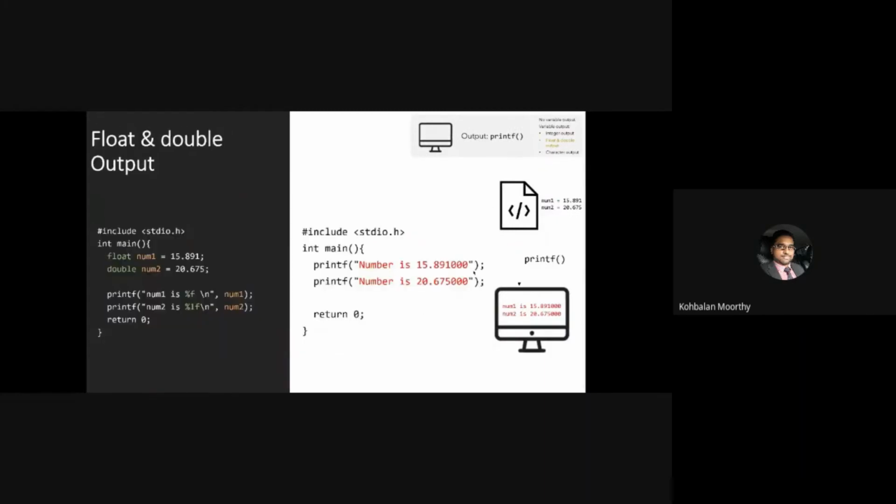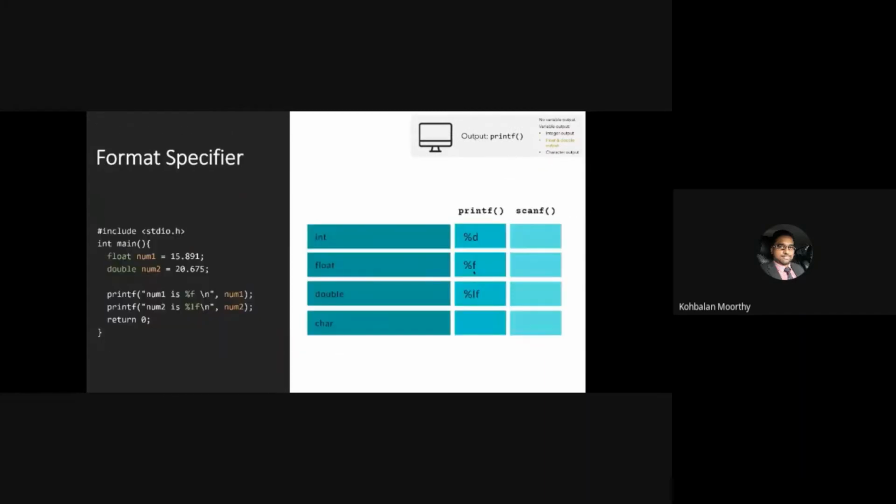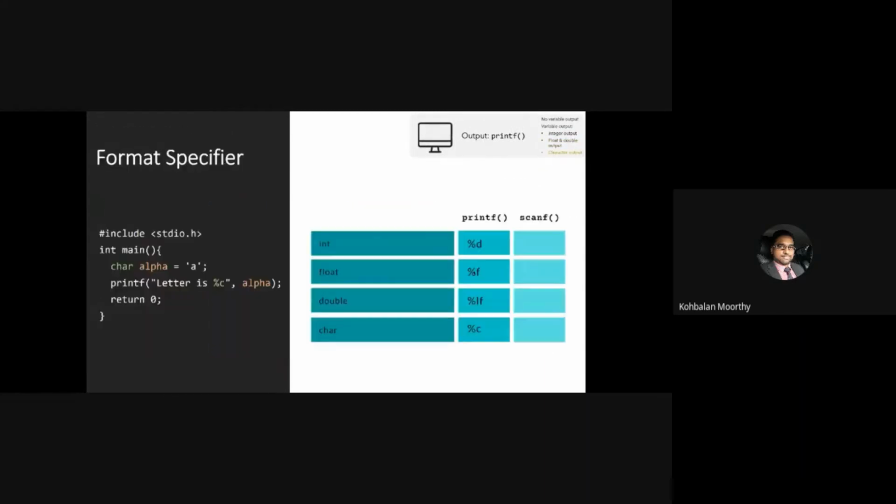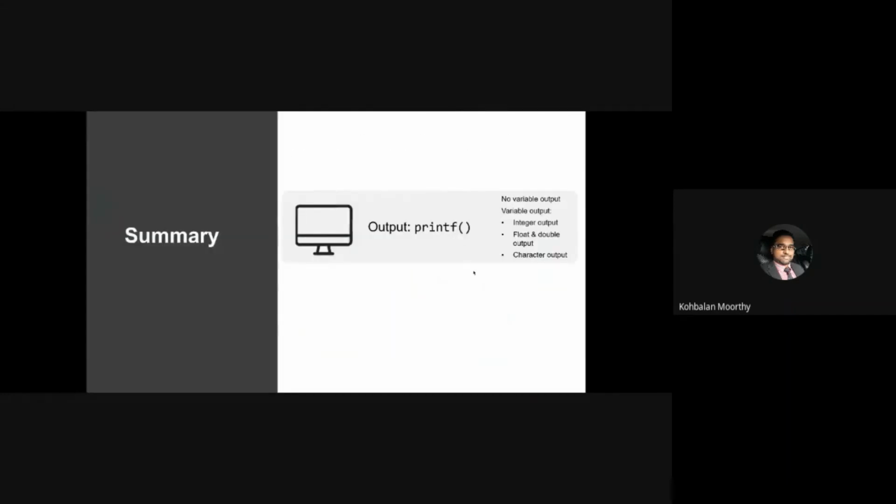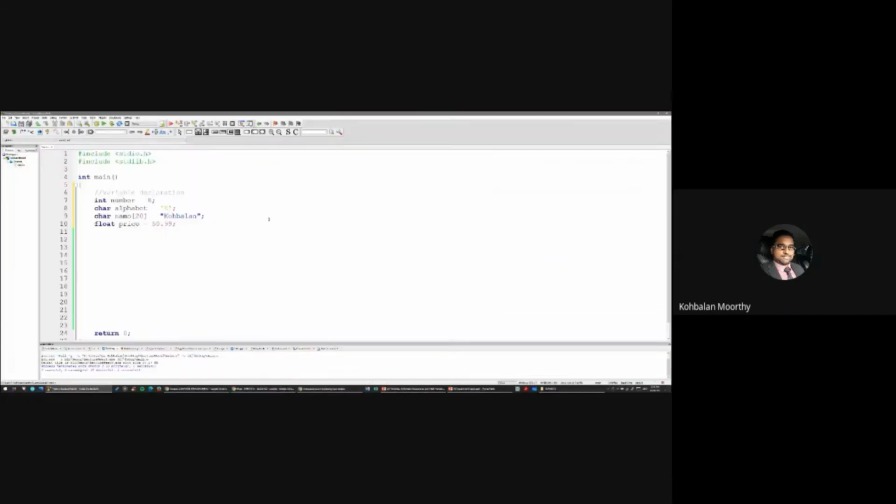Okay, so I'll be showing you a demo immediately in terms of output, which is printf. Let's take a look back at our code blocks. So when you want to output on screen, what do I mean by output? When you run code blocks, this gear symbol is for you to build, to check if there are any errors.